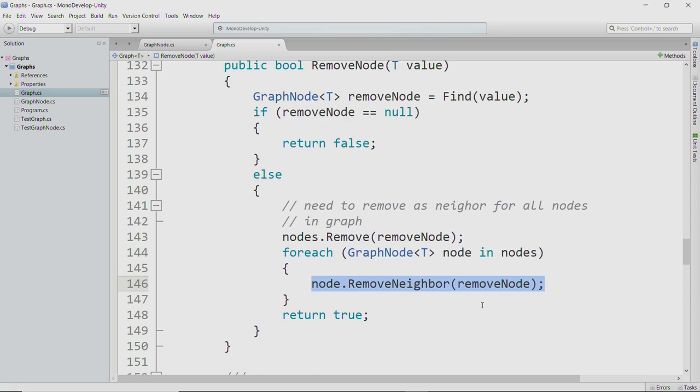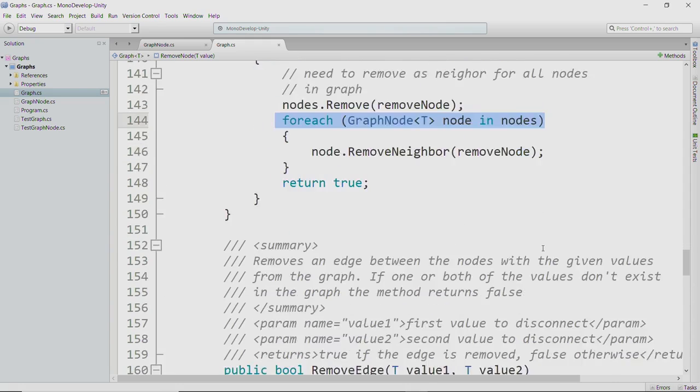So we'll say order V for a dense or complete graph. So the body of this loop is order V, and the loop executes V times, one for each vertex or node in the graph. So we have to multiply this order V by this order V, which tells us that the remove node operation is order V squared.